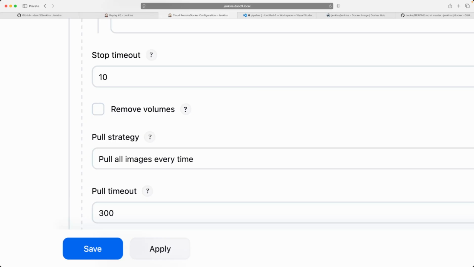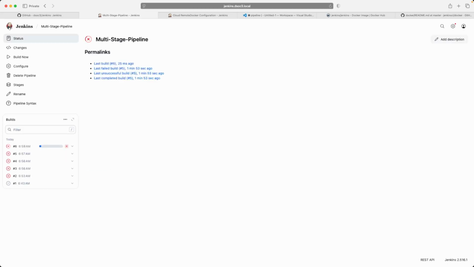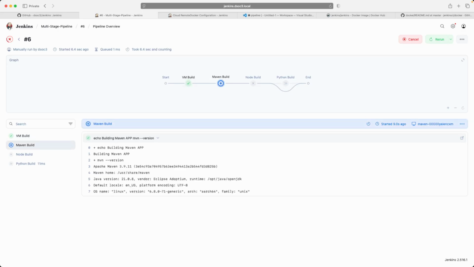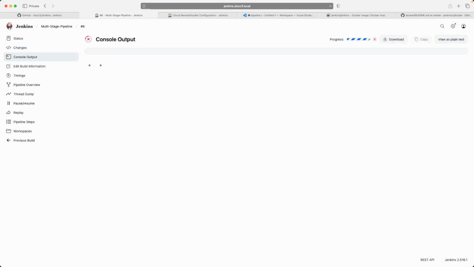Let's copy this and run it again over here, and let's go and see its pipeline overview. Okay, so VM build, Maven build. Now let's see the node. Let's go and see the console log, the classic one.